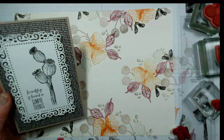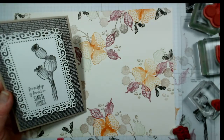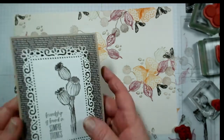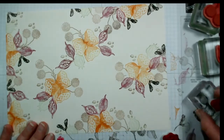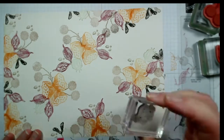That's the nice thing about stamping, is you've got the ability to chop and change things, change the colours. Oh, no worries, Ruth. Thank you for popping in. I'm so glad you did. Yeah, that's the nice thing about stamping, is that you have that option to change things up and about more than some forms of paper crafting.